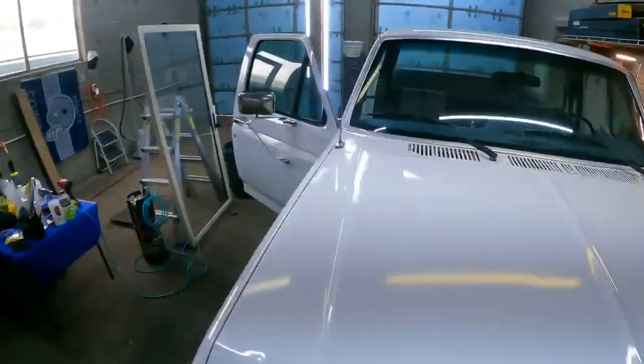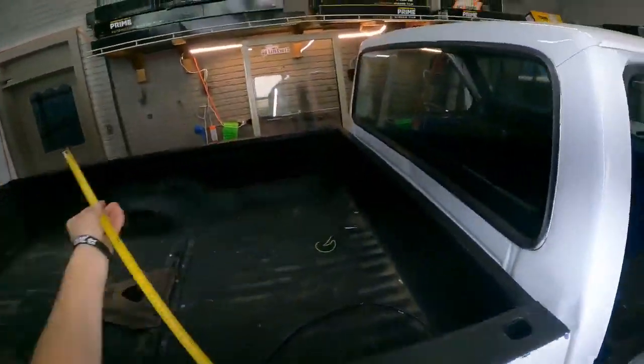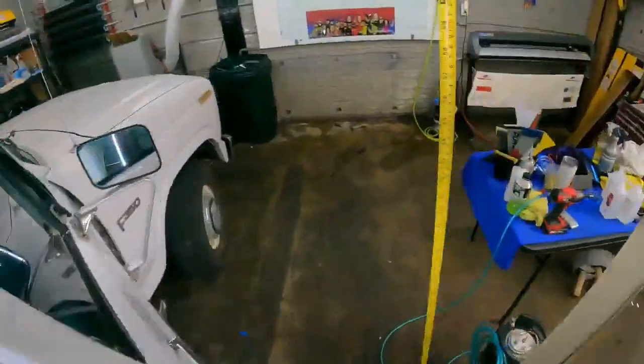Alright. See how long this wide, whatever this back glass is. There we go, 62.